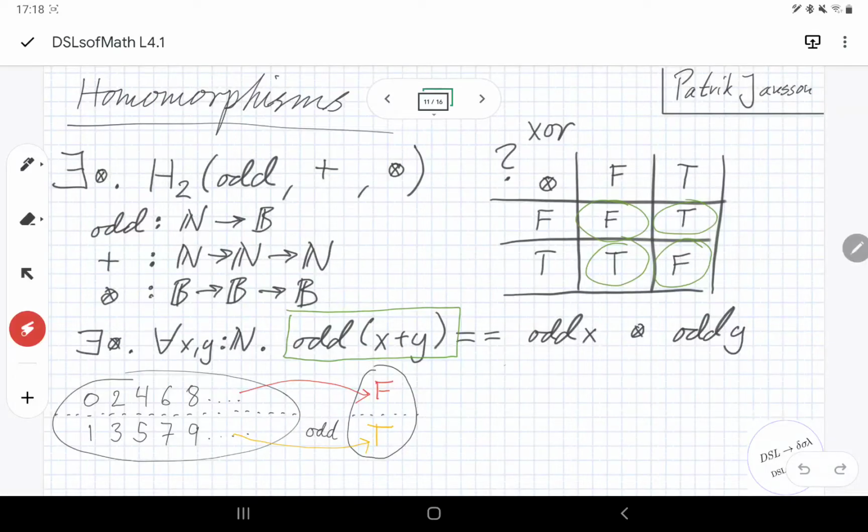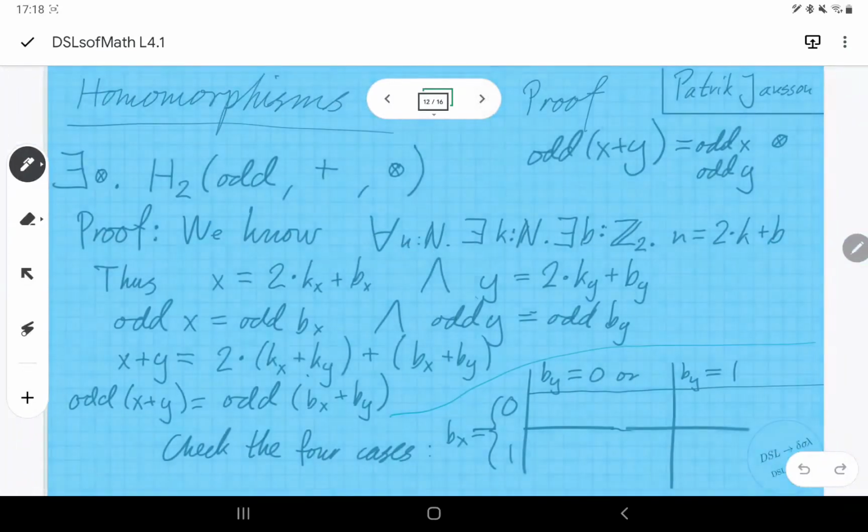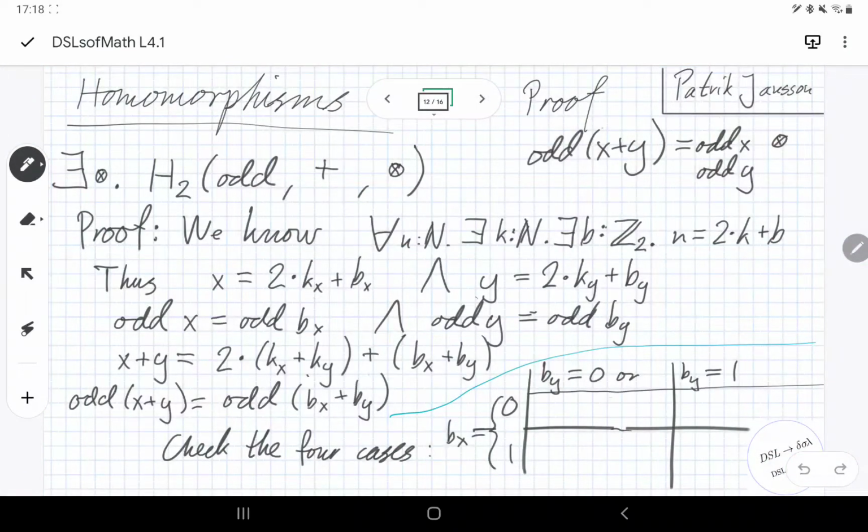Another way of viewing it is addition modulo 2. So 0 plus 0 is 0, 1 plus 0 is 1, but 1 plus 1 is 2, which modulo 2 becomes 0 again. So this modulo computation is the key to proving this. And here I've actually already written the proof, but let's see if we can talk our way through it.